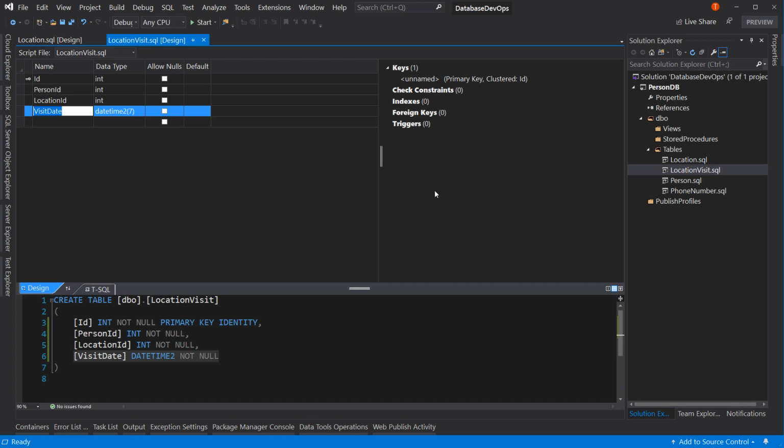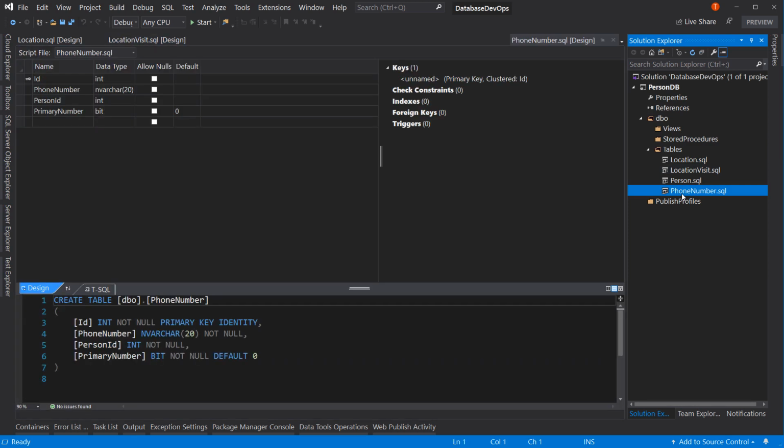So let's represent this with foreign keys. Let's go to our phone number table first. I'm going to right-click on foreign keys and say Add New Foreign Key. The name of the foreign key is phone number, and the to table, let's call this the person.